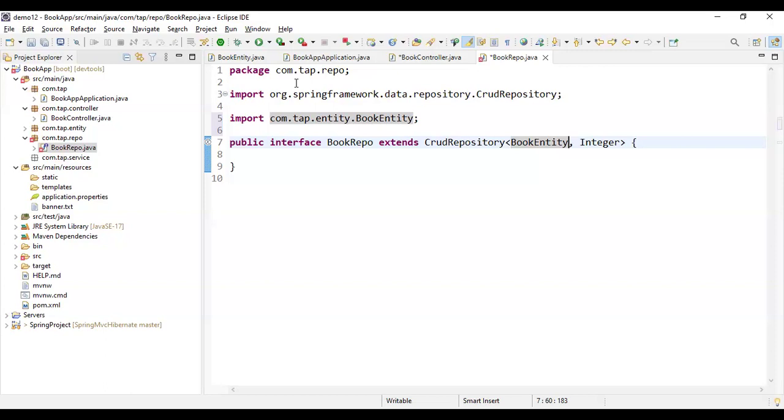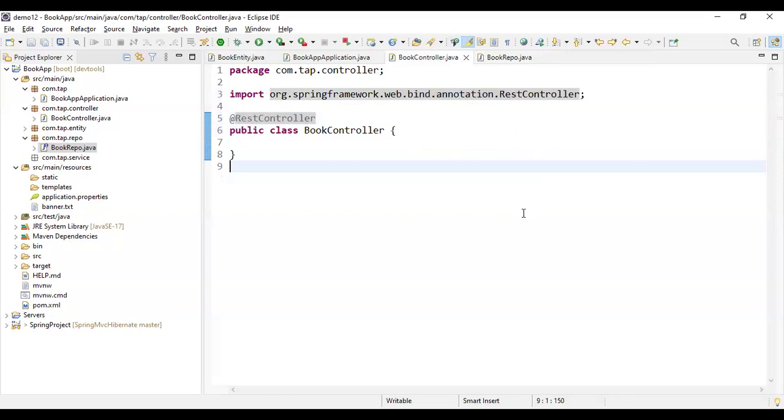I hope you're able to understand this. Yes, sir. Sir, what will I do now, sir? I have the CRUD repository. So there should be one person who is going to interact with the book repository, and that person is only my service.